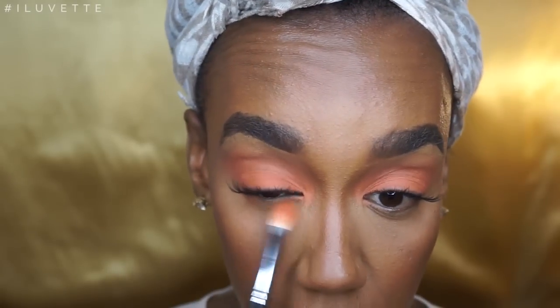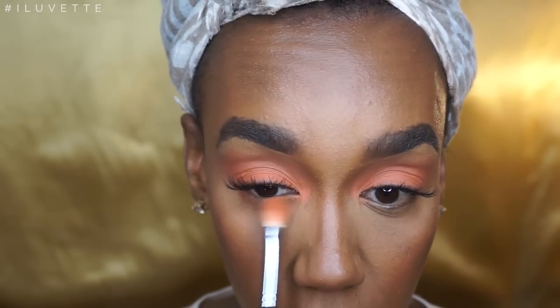And then I'm taking that citron color from the Kai Shadow palette, and I'm running that on my bottom lash line and just blending that out as well, so it diffuses towards the outer edges.